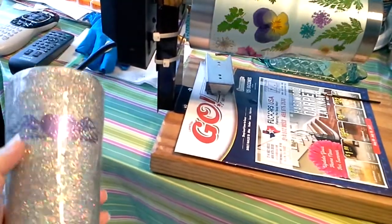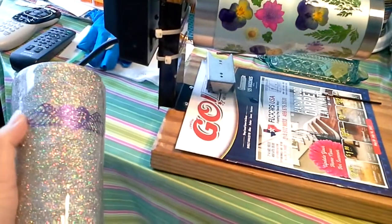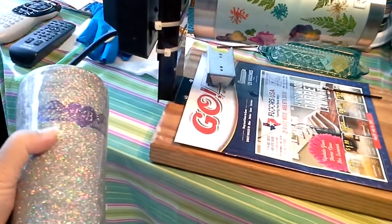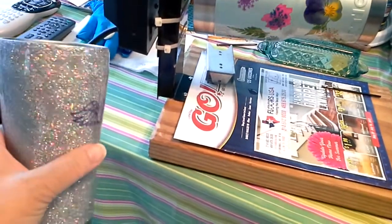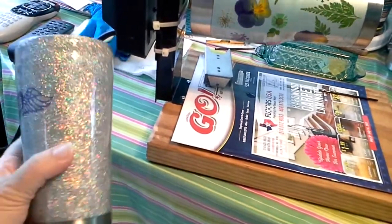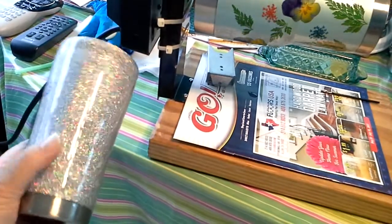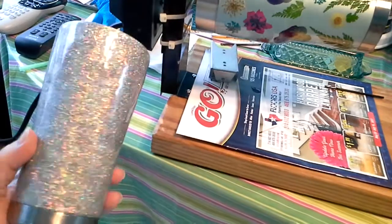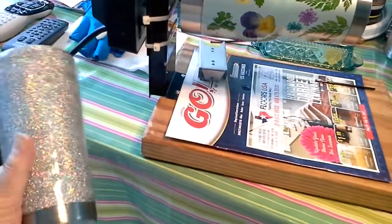I put my decal on first, of course. And I also like doing that. I like putting down the epoxy and then putting down the decal and then more epoxy on top of it, because it kind of gives it a 3D layer or 3D look to it. This is holographic glitter, and in the sun it is absolutely awesome. It is just gorgeous, gorgeous, gorgeous.